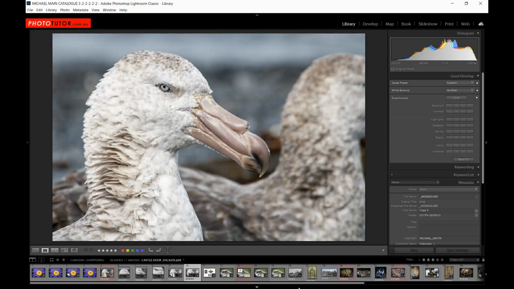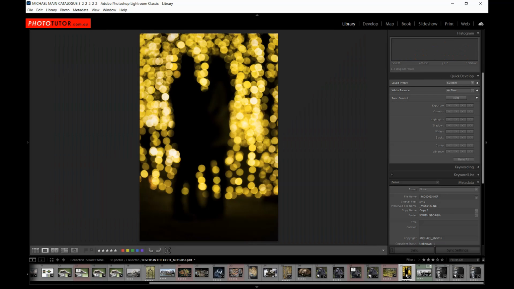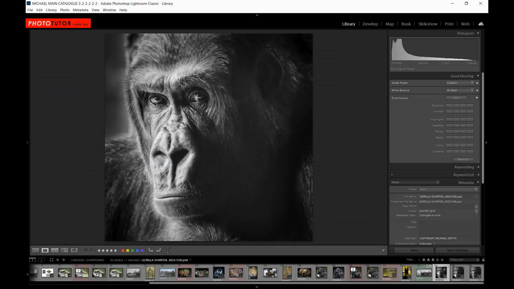When we said nearly all images need sharpening, there are some times when sharpening is not necessary for your image files. Let's have a look at a couple of options here. For instance, this image was deliberately defocused for an artistic effect, and sharpening is not going to help. Or in this image, where there was deliberate camera movement for an artistic effect, it's not going to make any difference. But for something like this, where you're aiming for a sharply defined, clear image, sharpening is vitally important.